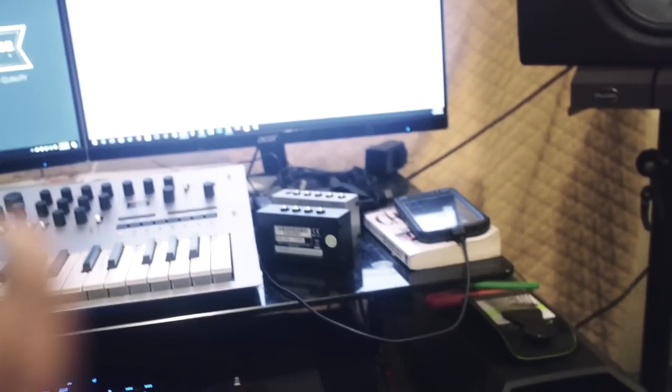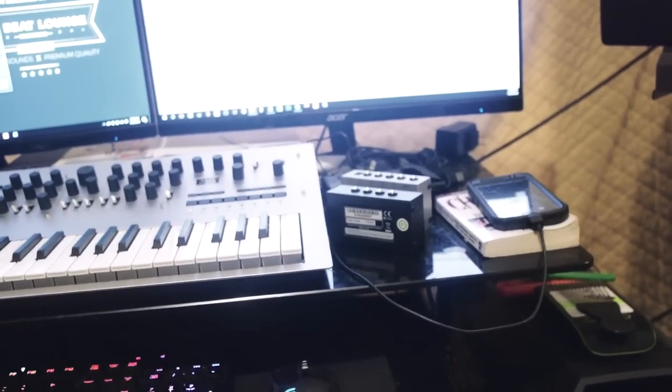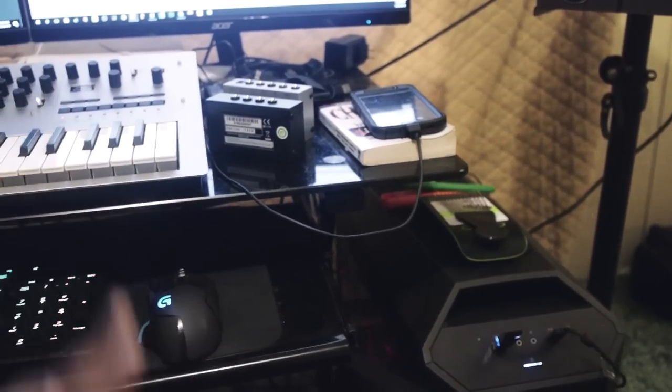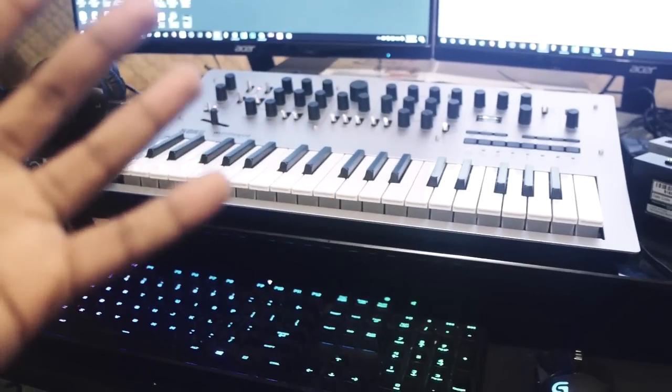But yeah, that's just my studio because people been asking. I know it's a quick and dirty type of studio walkthrough. I'll do a more professional one next year once I get more stuff and change the room up a little bit. This is the end of the year, so I decided, why not.